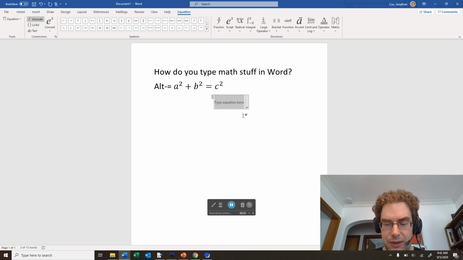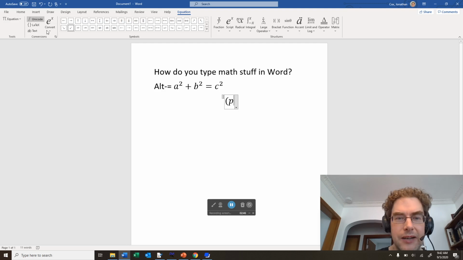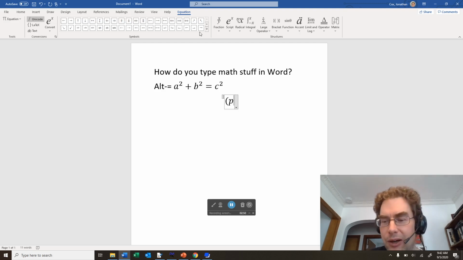Okay, so let's try something logic-y. Let's say I want to do P and Q or R, where P and Q is going to be in parentheses, so I can hit P here. Now for and, I want to use my conjunction symbol, and you do have a smorgasbord of symbols up here towards the top.